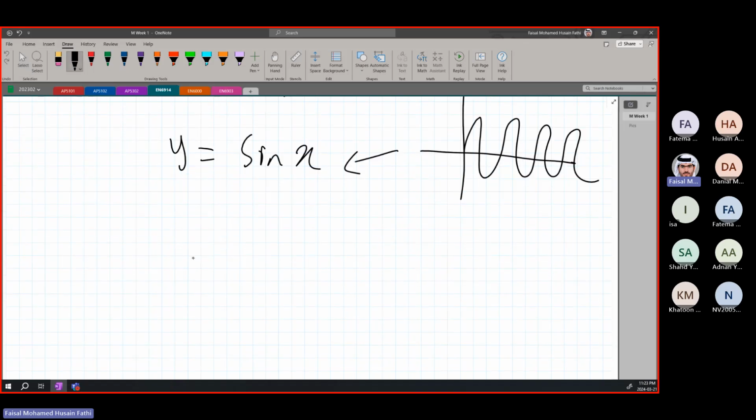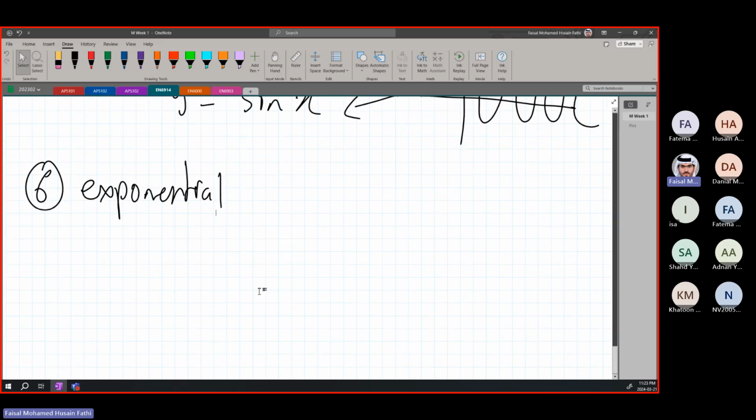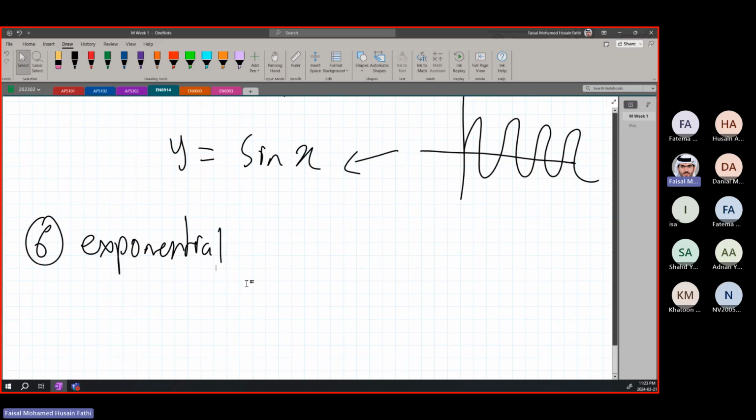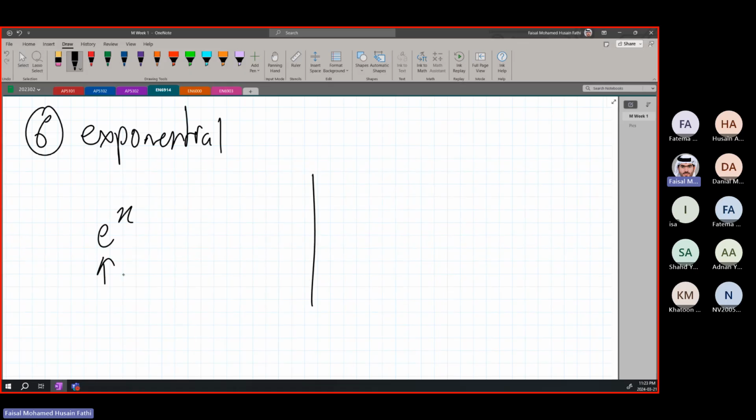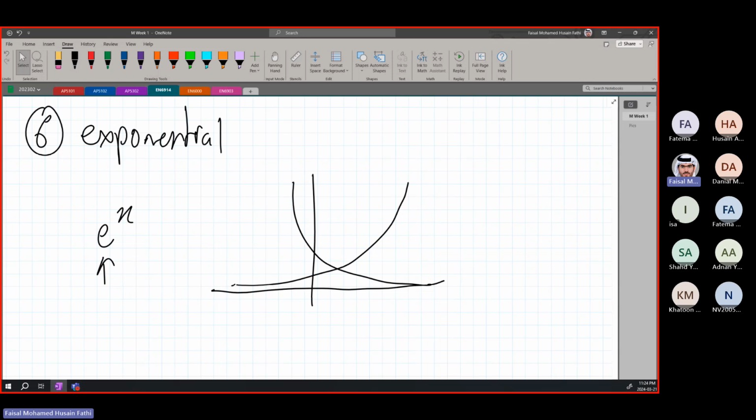Then we have the exponential function. I know this sounds really boring, but these are very important terms. You really need to know them eventually because you're going to be using them a lot later on. Exponential is in the name. It is when you have something like e to the power of x. This is the exponential, where this is the factor, the base, the constant e to the power of an x value, where your graph is depending on if it is decaying or growth. You remember that from Math 1. It's going to look something like this or something like that. It's exponentially growing, so exponential growth or exponential decay.